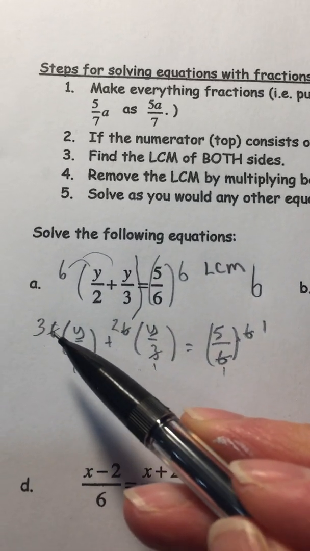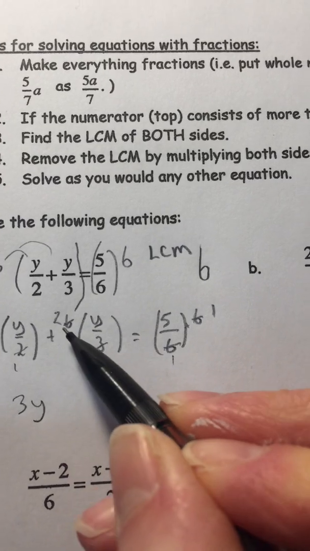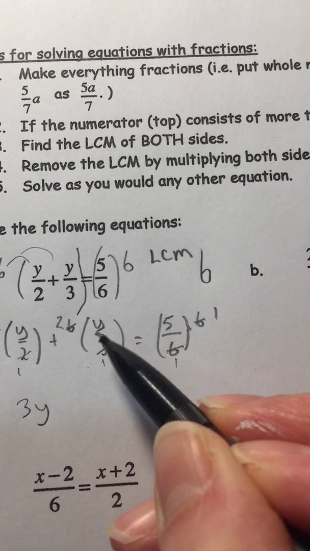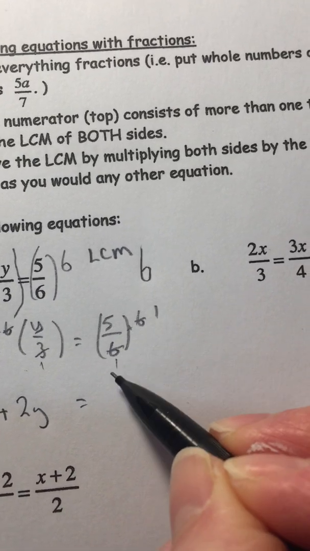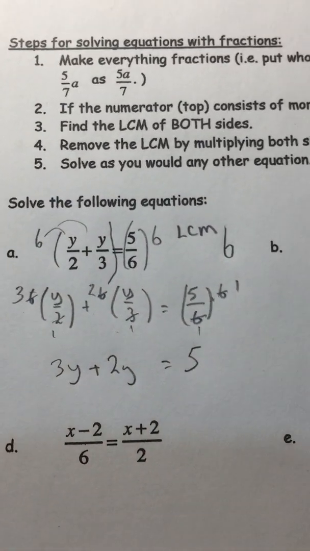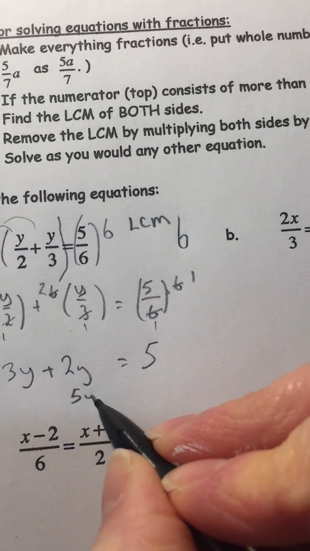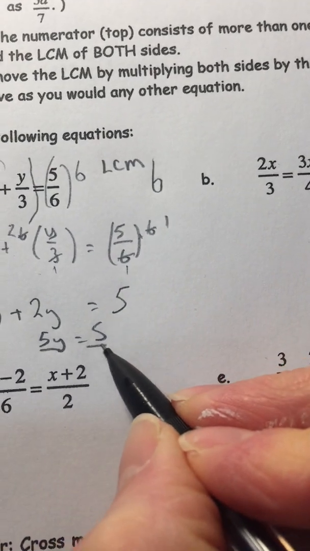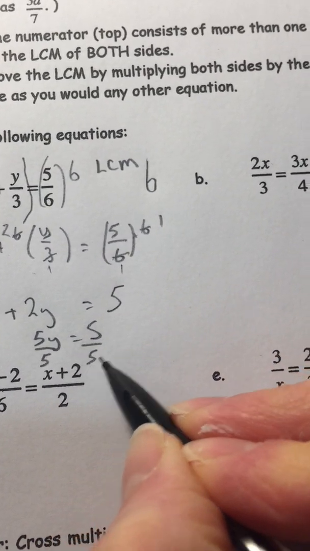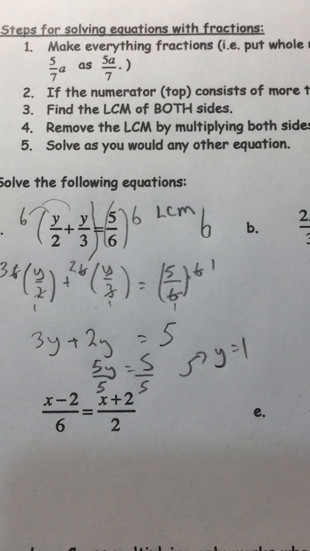So now I have to just recognize that I have a leftover. I've got 3 times y. This is 3y. And I've got the 2 times this y. I got the equal sign, and I've got 5 times 1 is 5. So in one step, I got something really easy. So this combines to give 5y equals 5, and divide both sides. So I'm getting squishy here. Divide both sides by 5 will give me y is equal to 1. And that's the answer to that one.